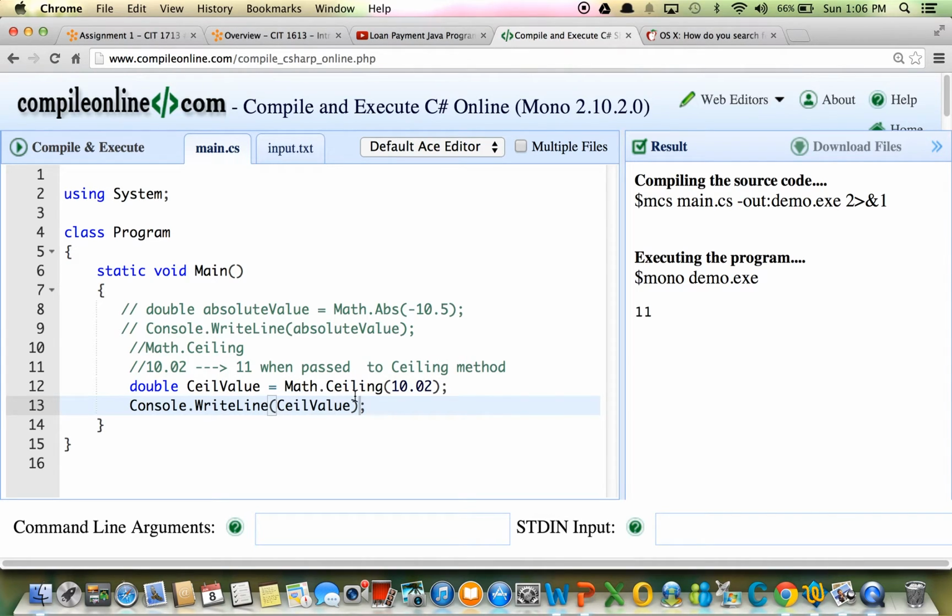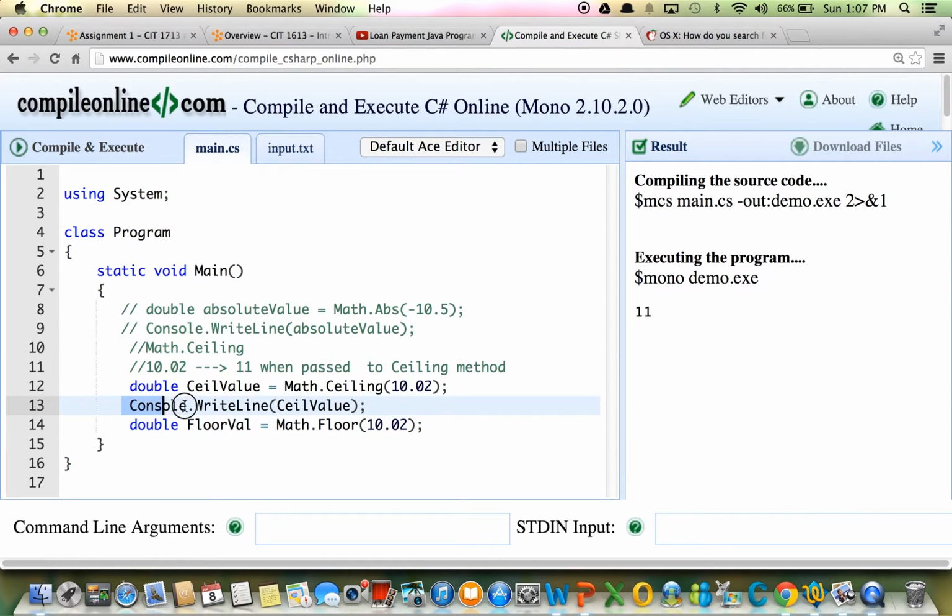Now if you want the floor value, that will be 10. If we pass it to a method called floor, it will just drop it down to the previous whole number. Ceiling raises it to the next whole number. Floor drops it down to the previous whole number. So we can say double floor val equal to math.floor and pass it 10.02, or you can pass 10.5, whatever, doesn't really matter.